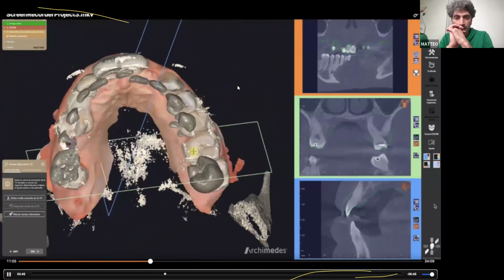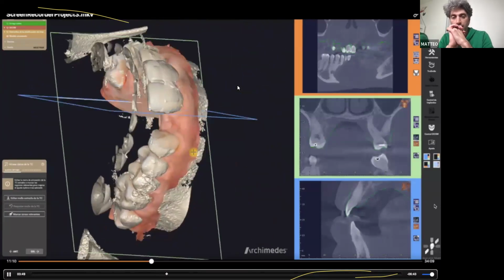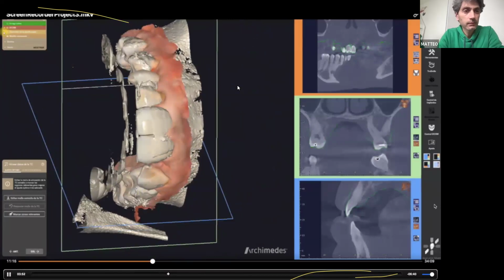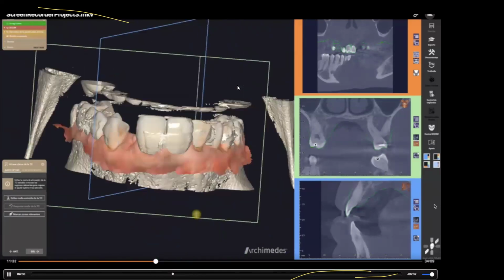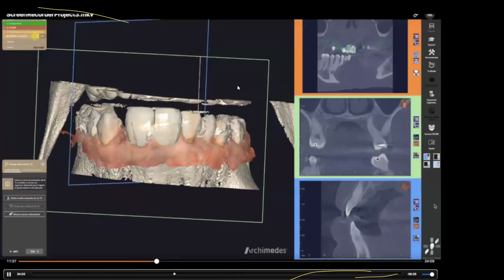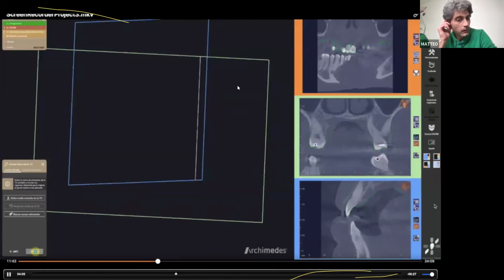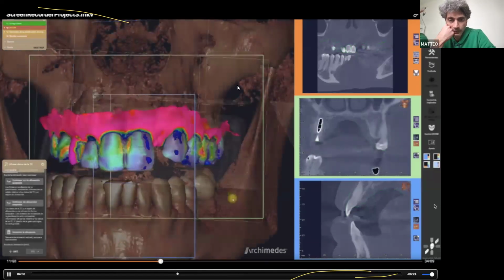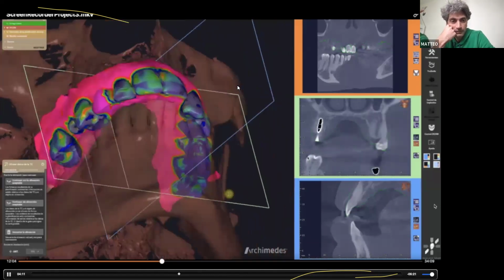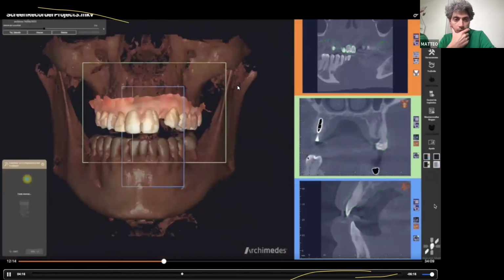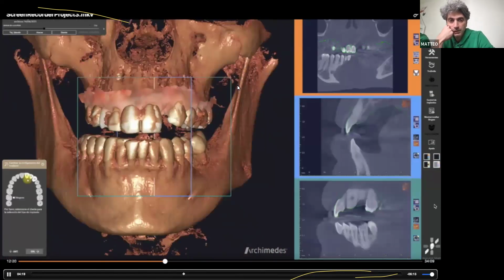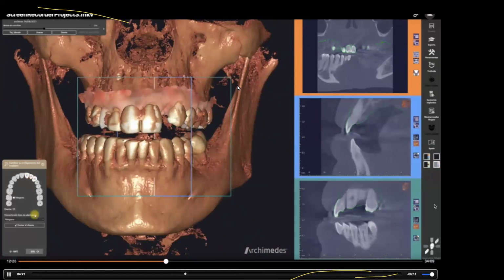Now we should check the accuracy of the alignment. Okay. So the accuracy was correct.